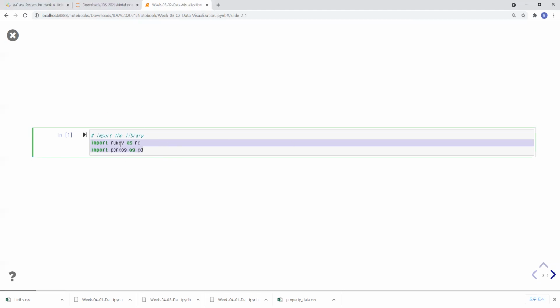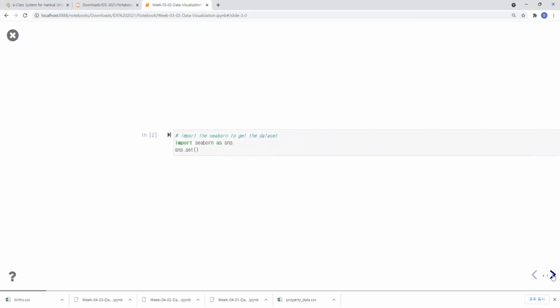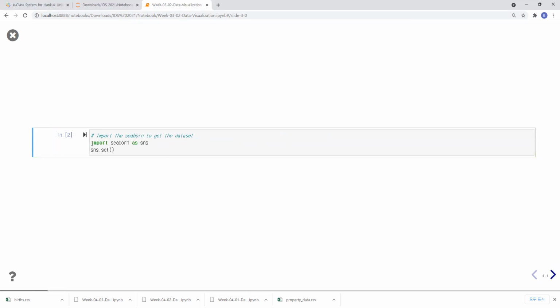Okay, so we are going to import those two, and in this session, I will use Seaborn. I think we also used this Seaborn in the previous Jupyter notebook, and we are going to use one dataset from this SNS. So this is the Seaborn library.